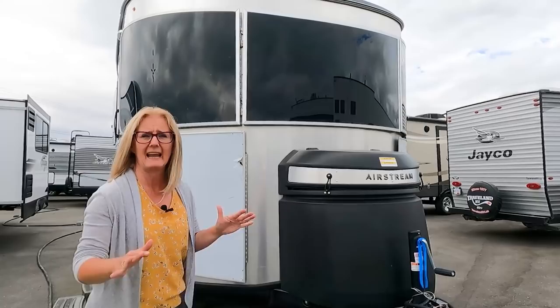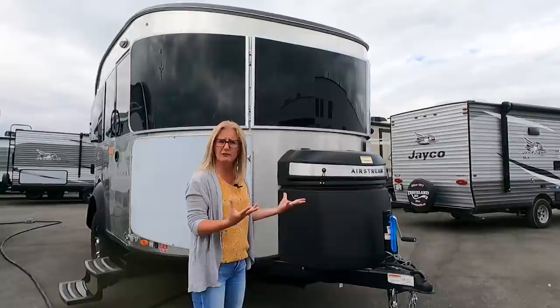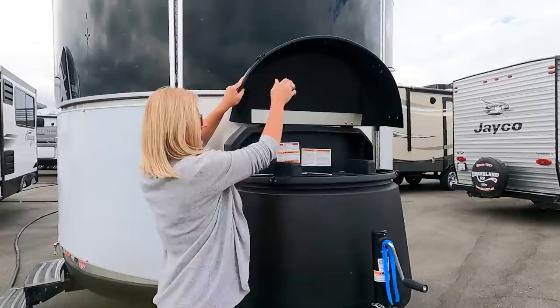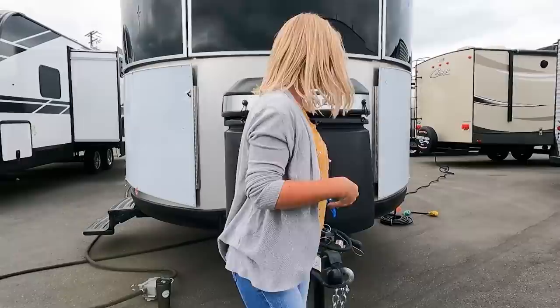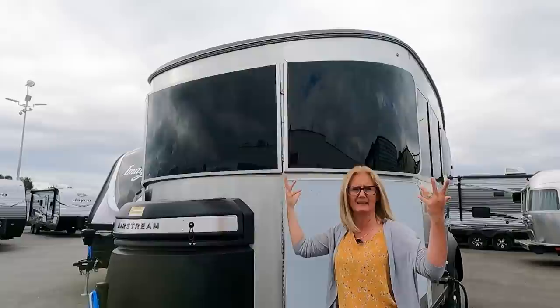The main difference is that they've gone from the 16 to the 20 - you can still get the 16 - but if you want the 20, what you're getting is taller, a little bit wider, and obviously longer, so that changes the floor plan up a little bit and allows them to do a few different things. Up here at the front you're getting two 20-pound propane tanks, and in this little setup which just unhooks is a shelf and underneath is where the propane tanks are.